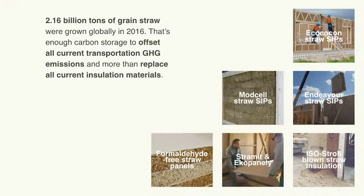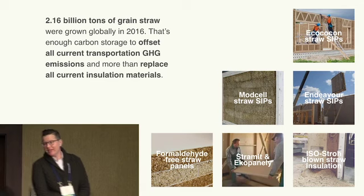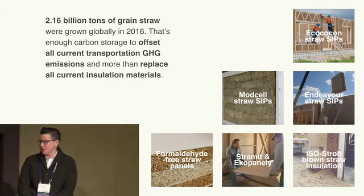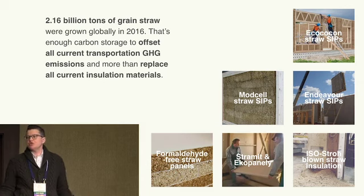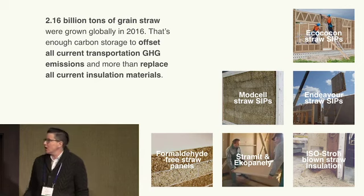Yeah, and similarly on the scale front, often people will say, okay, building with straw, that's weird. And it is. And also it can be really normal. I think we're here to ask that we open our minds and think about things in new ways, because we need to. And scale-wise, how much straw do we produce globally, annually, to actually make an impact like we're talking about?